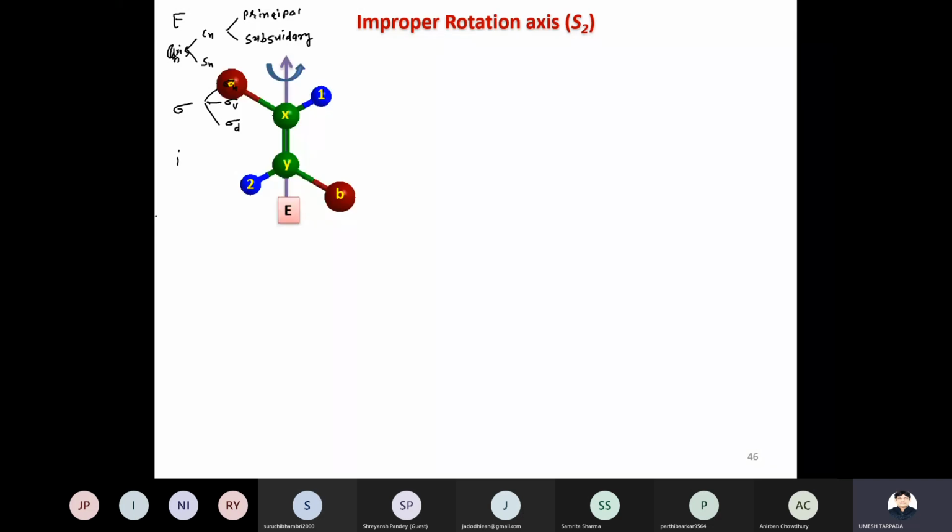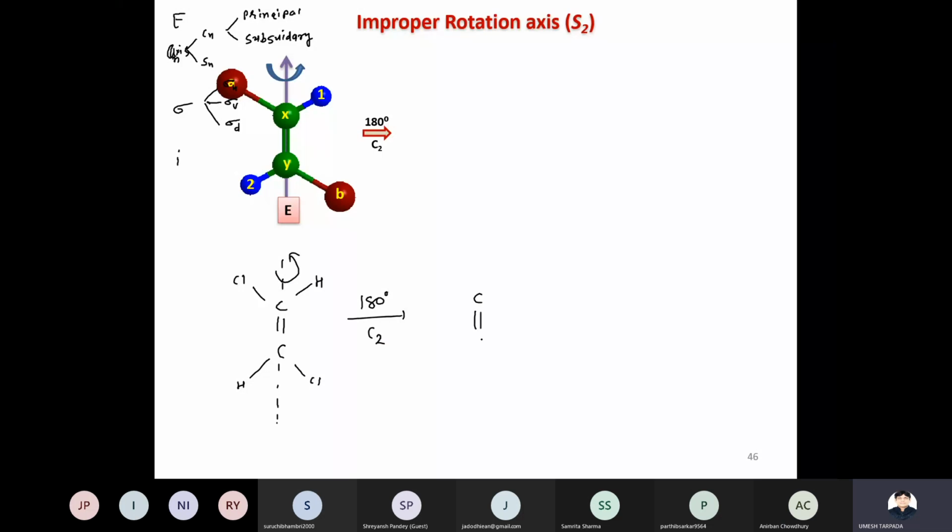Now see, in this molecule you can have an S2. This is the case of trans geometry with, suppose, two Cl atoms and two hydrogens. If you want to see S2 here, it means you do a C2 process, that means rotation is given at 180 degrees. You take this axis and give the rotation at 180. What happens? Cl and hydrogen go to each other's places, so you are not getting an equivalent structure.